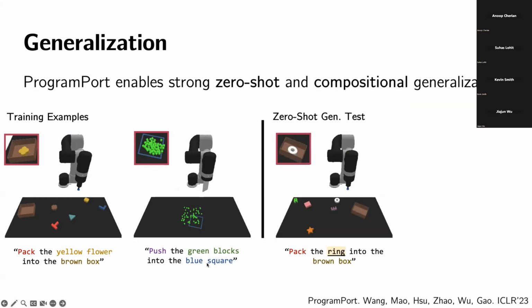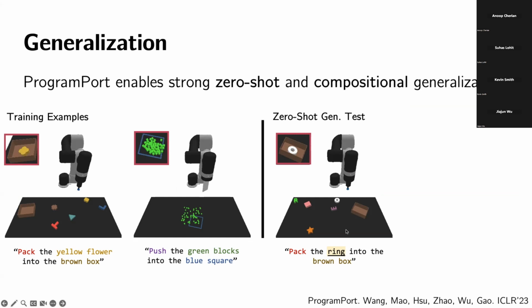So where is the new generalization coming from? If you look at all this, from CLIPort, but even more recently the RT1, RT2 work, a large part of it is from, of course, these vision language models. They have seen these words, and they're supposed to know what a ring is, what a new word is, then we generalize it. So generalization really comes from this pre-trained knowledge, these pre-trained models. So here, by disentangling that a little bit, we let this pre-trained model do the job that they're good at, and you still get all the benefits of this type of generalization.